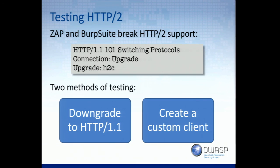So how do we test this? There are really two options. Right now, Zap and Burp don't support HTTP/2.0. What happens when you make a request that is converted to 2.0 is you get a 101 switching protocols message back. The server says it supports H2, and the browser agrees to switch. Burp and Zap block that 101 status code — Burp discards it. Since all HTTP/2.0 servers also support 1.1, the server just continues talking 1.1. So it doesn't know that the proxy blocked the switch.